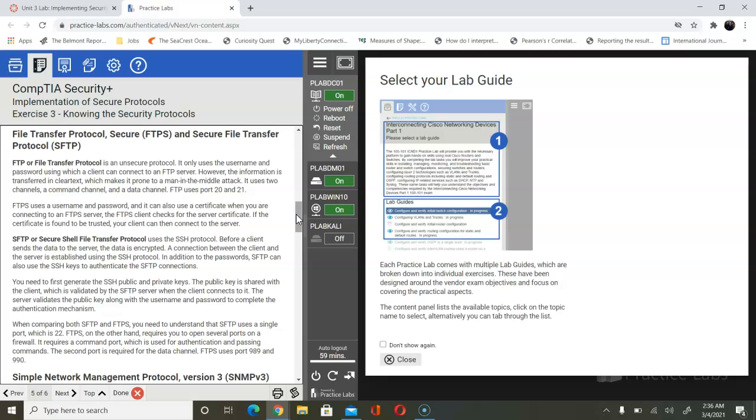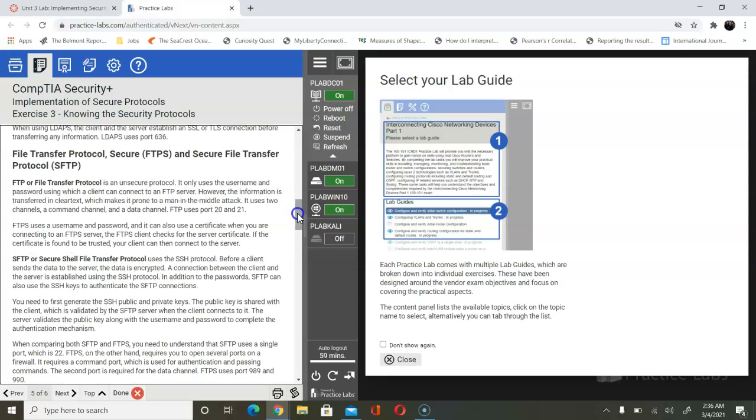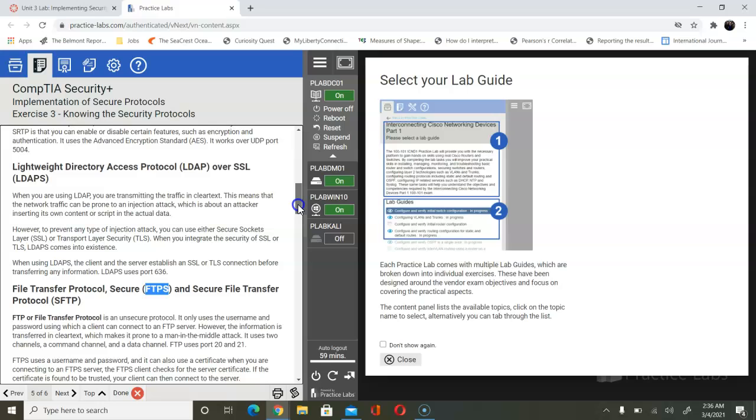So if you already have a DNS set up, you then can set up an email exchange server, tie it with the Active Directory, and you would be able to utilize the security protocol. So instead of using just FTP, we can use FTPS. Instead of using LDAP for our Active Directory, we can set up LDAPS.